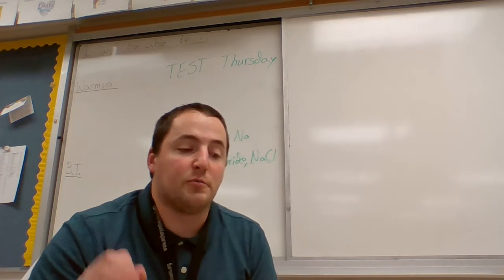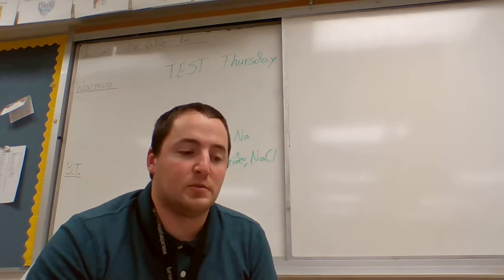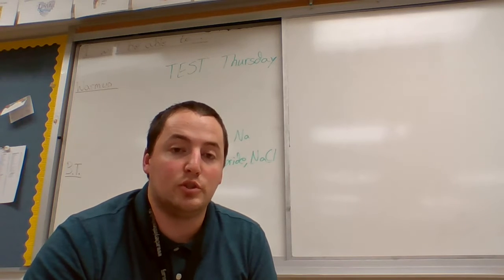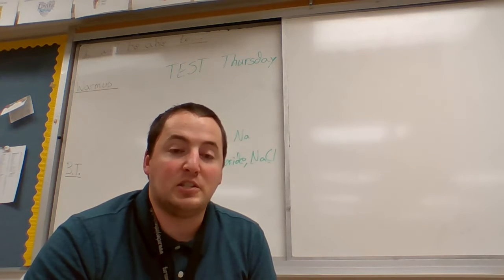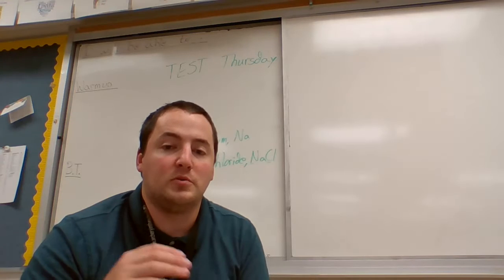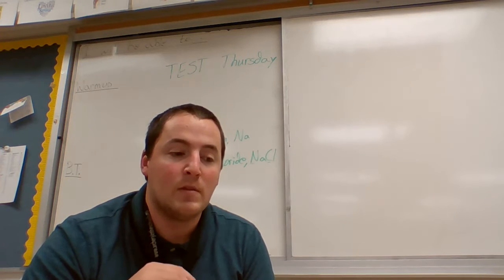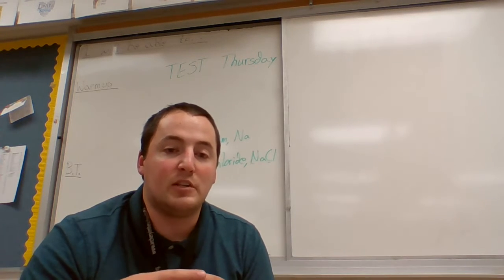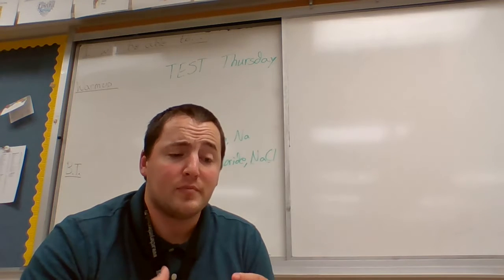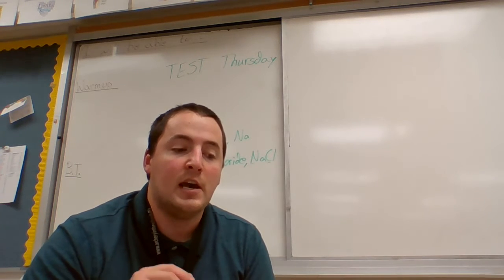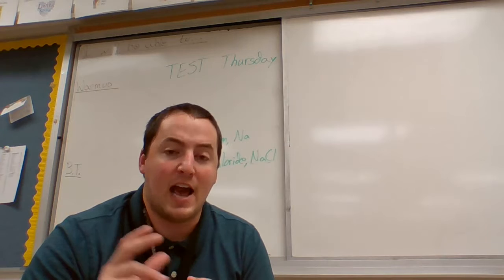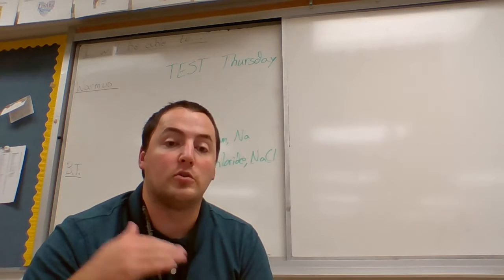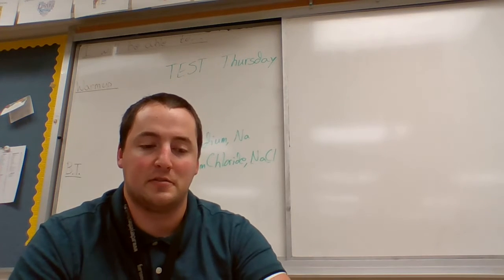So when we look at the three different types of liquid mixtures, we have a colloid, suspension, and solution. A suspension is one with bigger particles that are going to separate into layers. A solution is one that's evenly mixed and will never separate, and it has very small particles. A colloid is kind of a hybrid. It has bigger particles, but those particles will never separate and form layers.